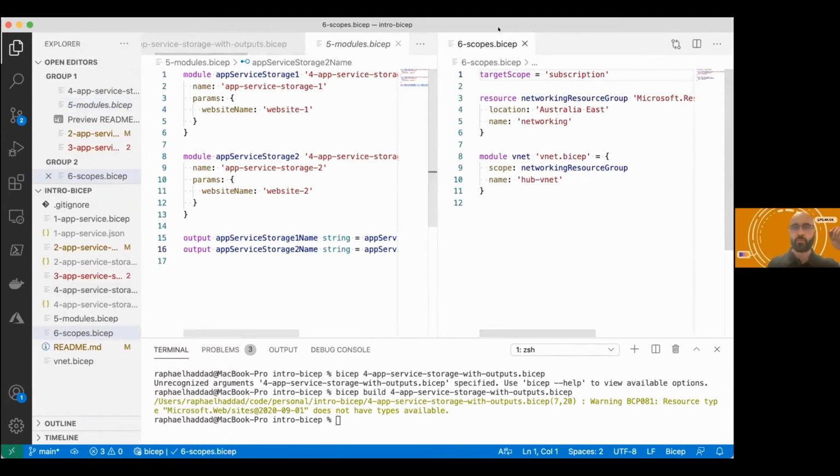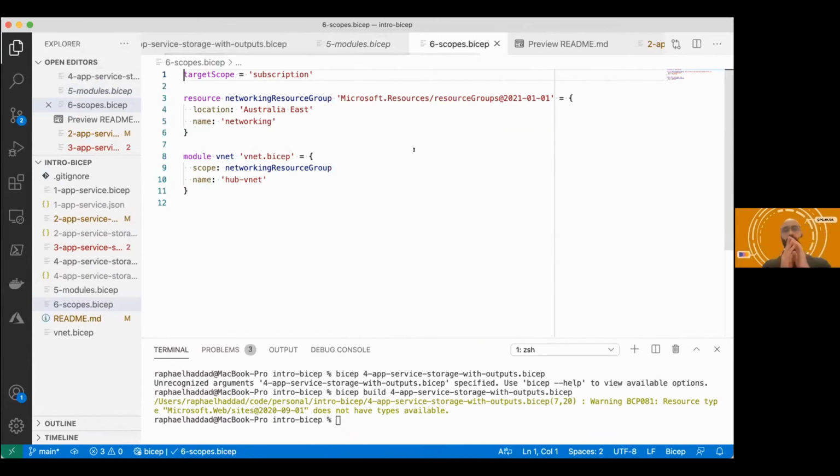One gotcha with Bicep though is target scopes. A common scenario that I have seen is the need to provision a hub VNet or a spoke VNet on a specific subscription.